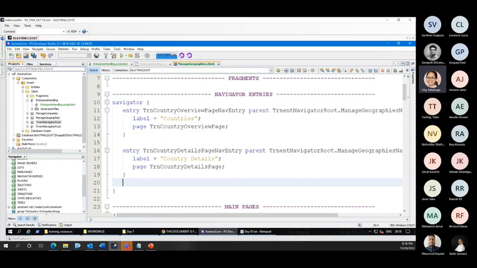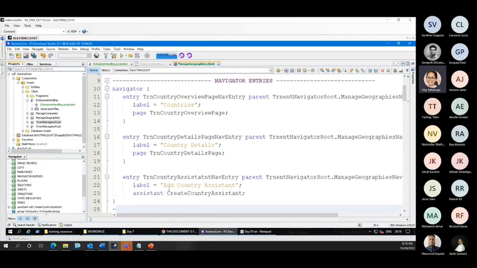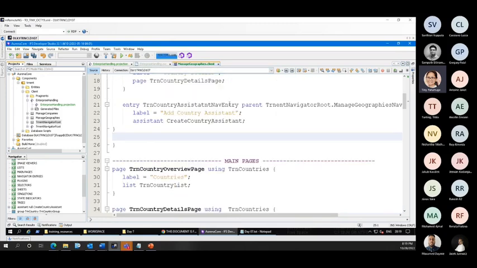I'm going to get previously implemented code because otherwise it will take a lot of time, right? You are already aware of how to add an entry, so I'm not going to create it from scratch, but let me point out some important points of this adding entry part.